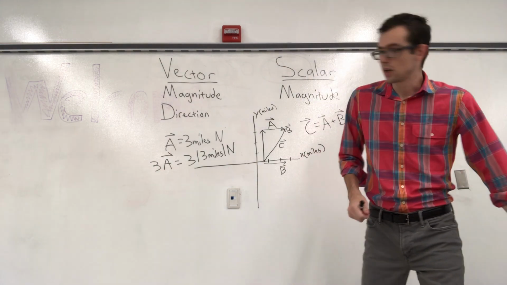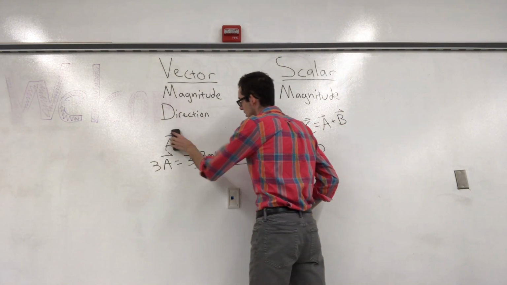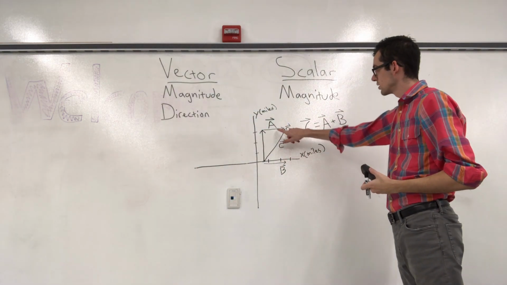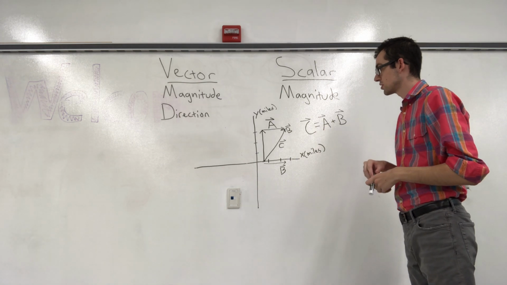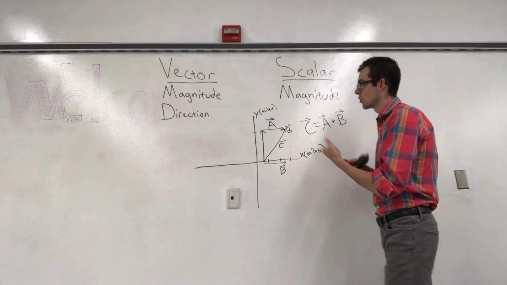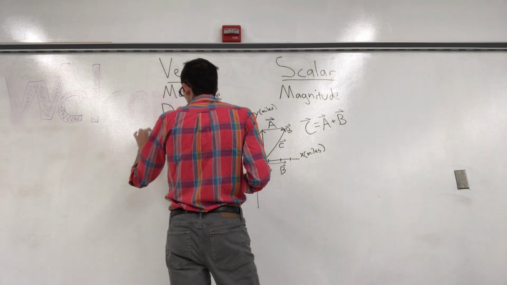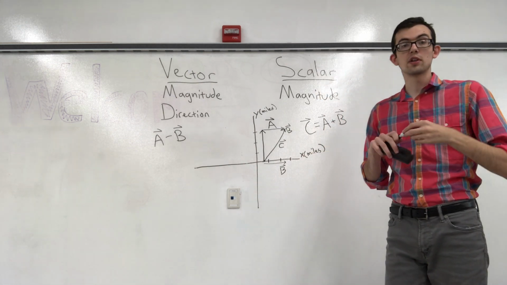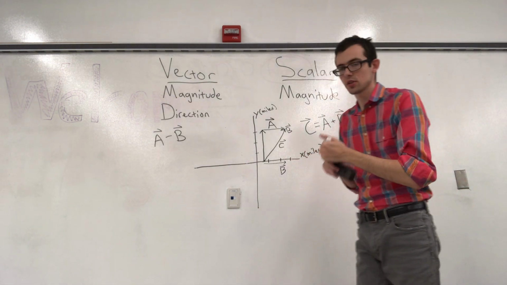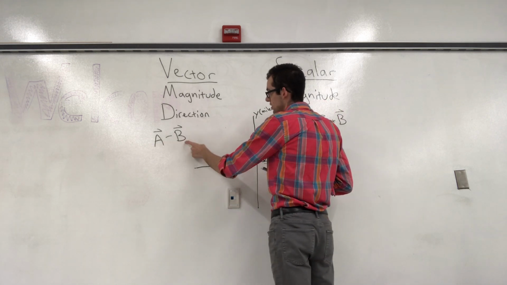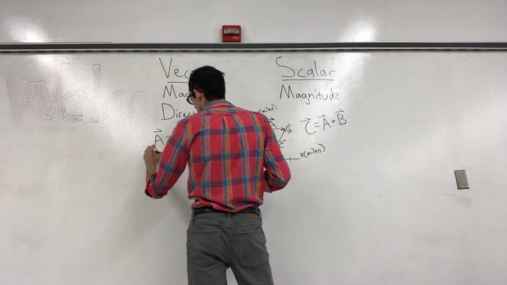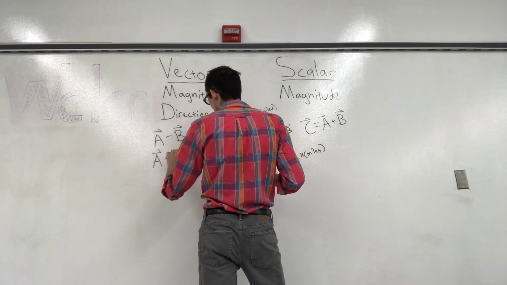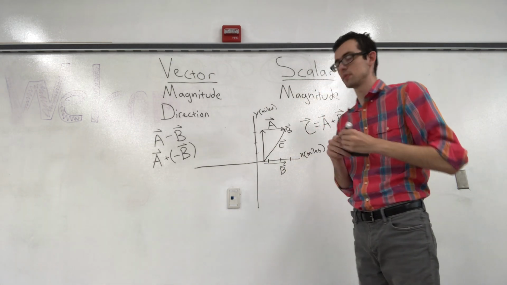All right. So subtracting vectors. Now we know that our vector B is here, and it's a positive 2 miles to the east. But what if we wanted to do A minus B? The easiest way to do A minus B is actually to just figure out what's the opposite of B, or negative B. And another way to write this, we can do A plus whatever our negative B is. A plus the opposite of B.